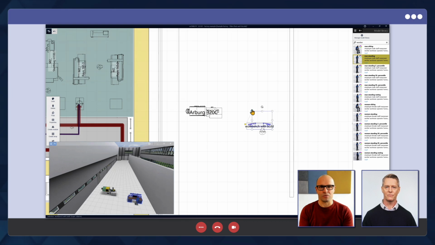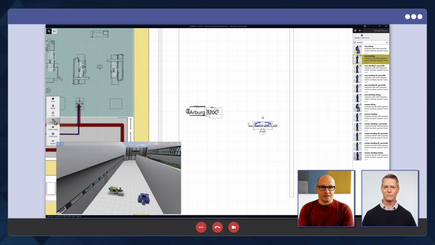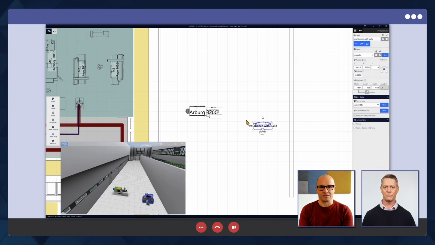Also, if you don't want to import your own model, but the model in the library doesn't exactly represent the dimensions you want, then you can adjust it here. You can scale it to make it more similar to the one you have. And you can use the dynamic menu on the left side via the properties and actually store the sizes of the object here and adjust the shape accordingly.